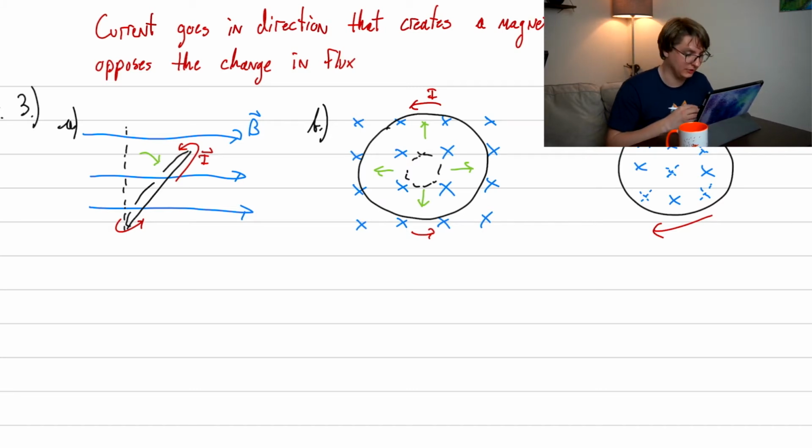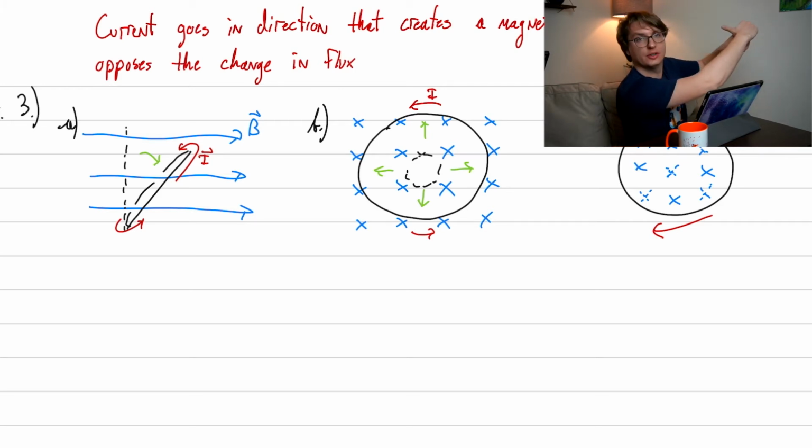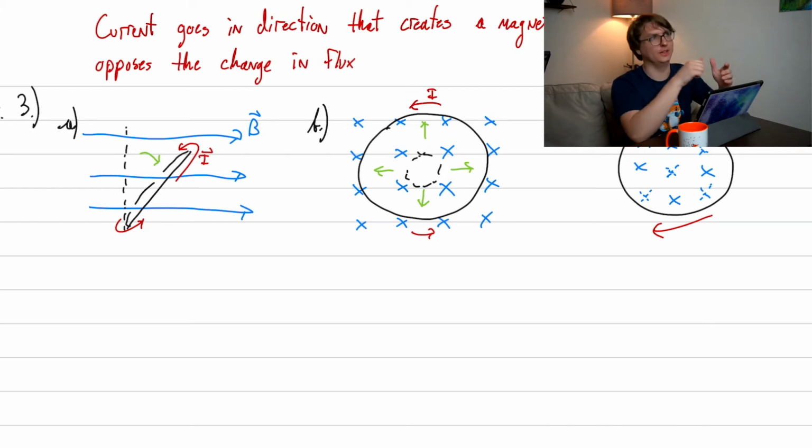Well, we can try again, counterclockwise. We pick a point. My hand is not big enough, but I pick a point at the top, the current's going this direction, I'm covering up my loop, wrap my hand around, okay. So again, recall for these loops that the magnetic field is really a three-dimensional thing. It points a certain direction on the inside and the opposite direction on the outside. We're interested in what's going on on the inside. That's the direction that we're trying to figure out.